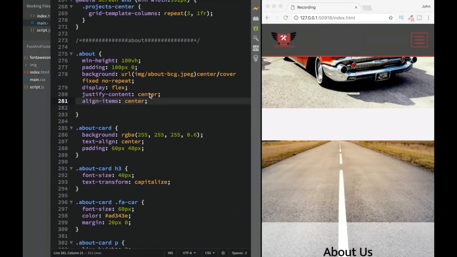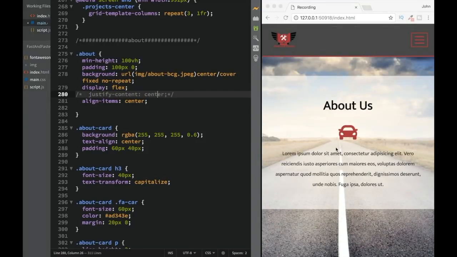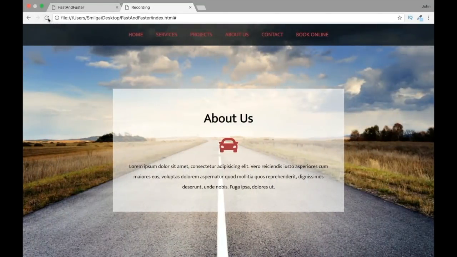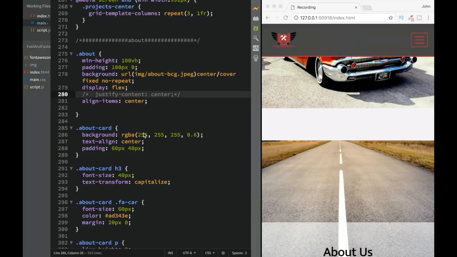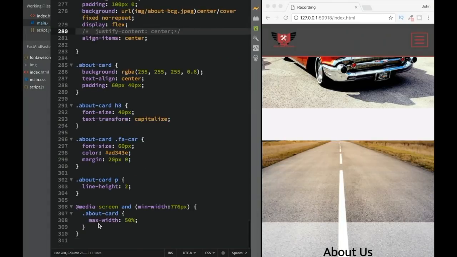Now, if I'm going to go back and let's say justify center, which we cannot see over here right now, right? Let's save this and let's refresh. Sure enough, you can see it's over here, right? So we have multiple ways. We could have done it over here with a margin, 0 and auto, or we can use the Flexbox, right? It doesn't really matter whichever way you prefer. I'm just showing you the possibilities of the Flexbox, so it's really up to you.